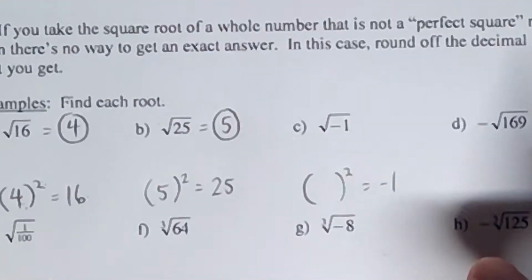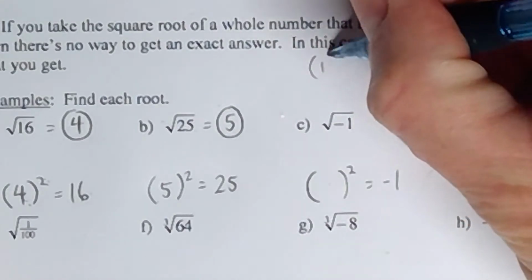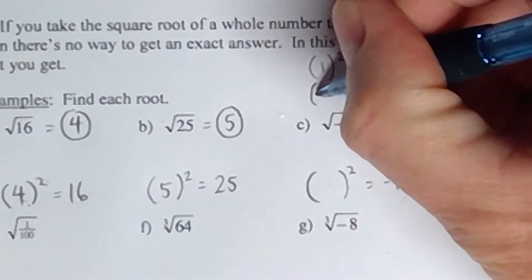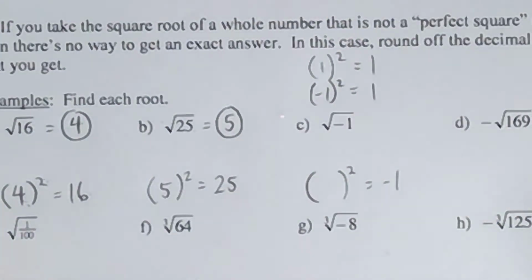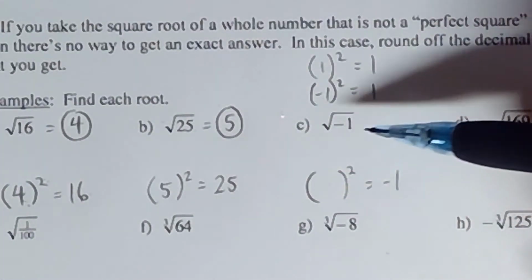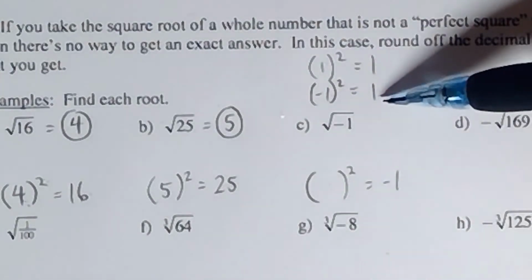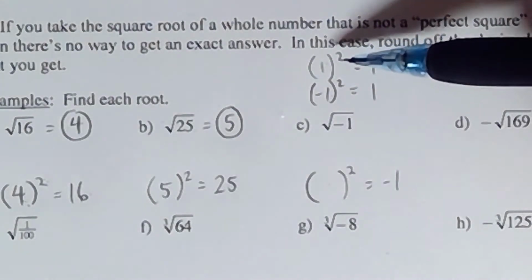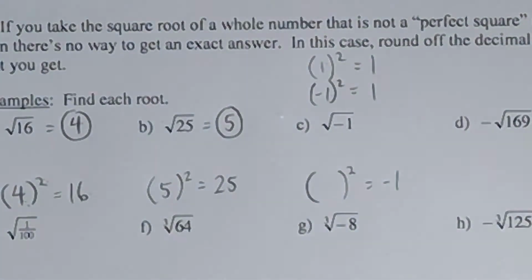If I put 1 in there, it's going to be equal to positive 1, isn't it? But if I put negative 1 in there, it's still going to be equal to 1. No matter what you pick, and you had to pick a positive thing anyway since this is a square root radical, but I'm just making a point that even if you did pick negative 1, it still wouldn't work. You can never square anything, at least not in the world of real numbers that we look at here in Math 51. In Math 71, you'll see this thing called imaginary numbers.